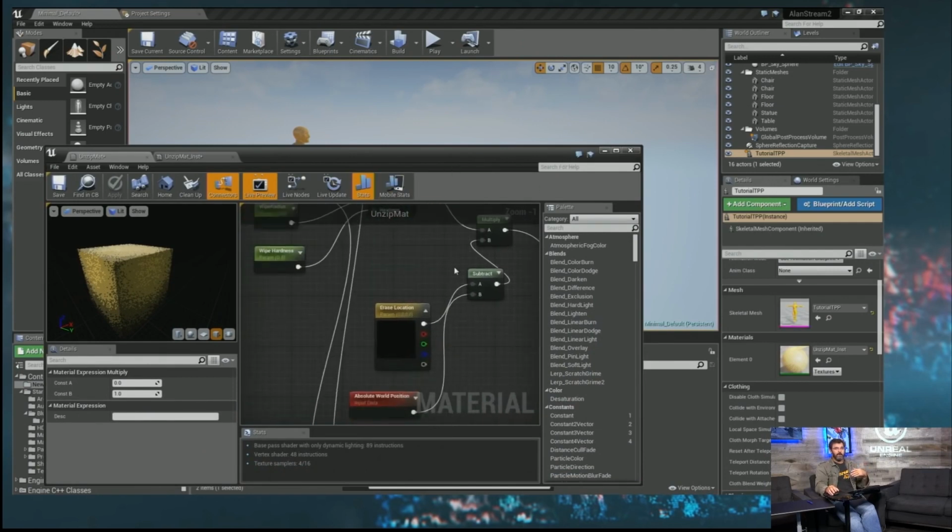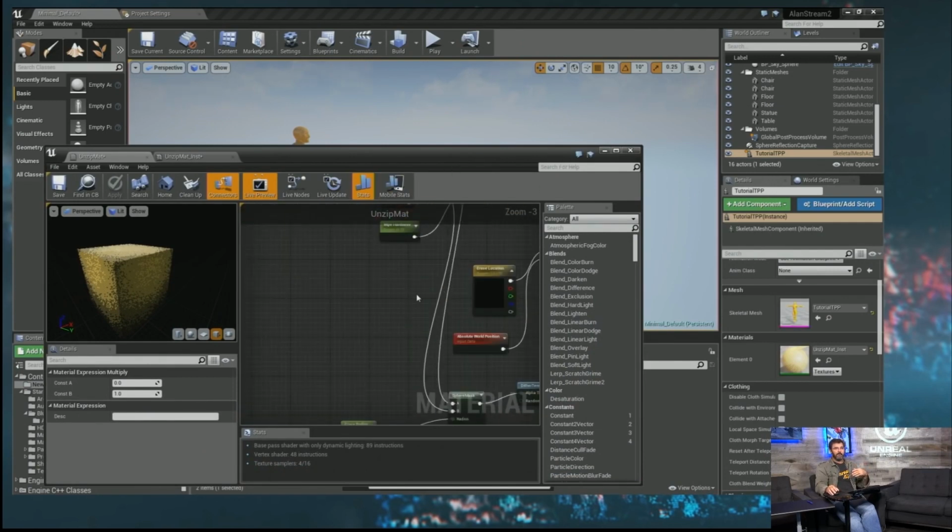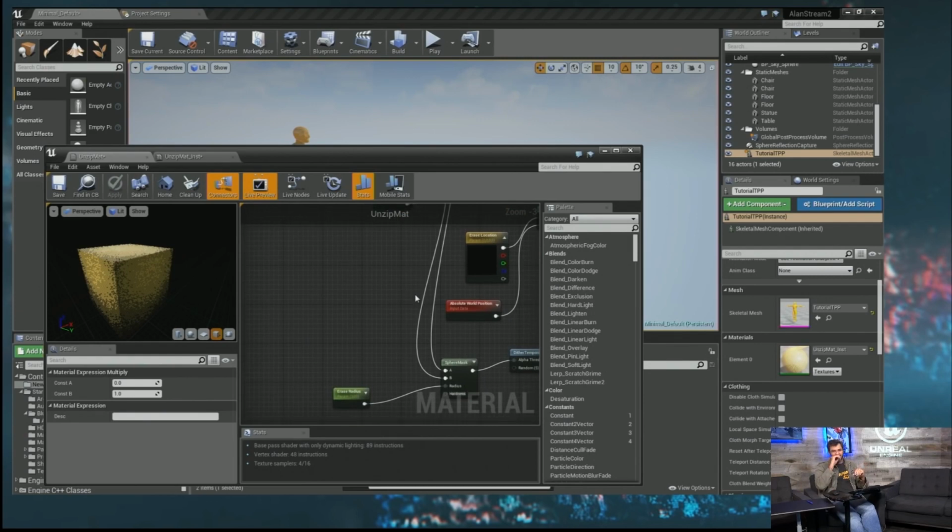I could make my erase mechanic a material function and just pass in any material I wanted. Or more likely, I would use a material parameter collection and combine that with the function, and then have the material parameter collection drive all the materials simultaneously.